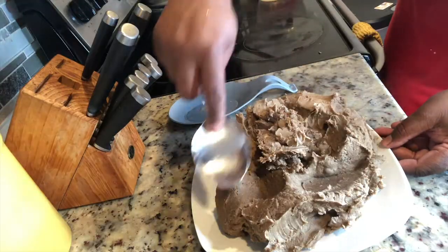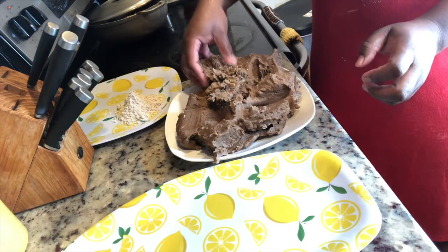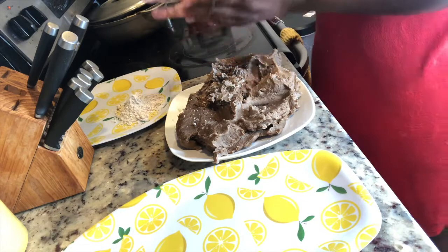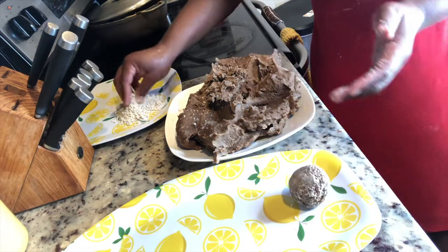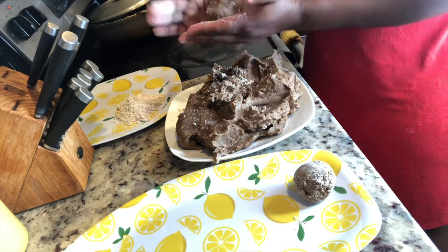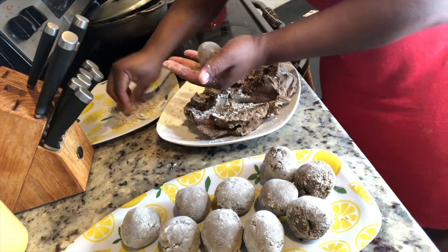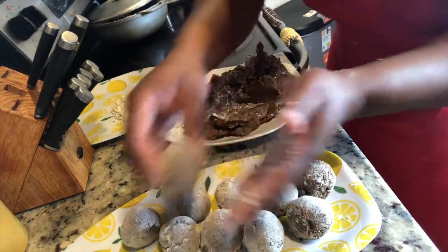I went ahead to pour it and turn it over on a plate, then spread it around so it's easy for me to take and so it cools down before I grab it. All you need to do is put a little flour in your hands, take a portion of it, and begin to just roll it. Fula is in a round shape — that's how it's sold in Ghana or in Africa. Put some flour so it doesn't stick to your hands, and that's the firmness you want. Keep doing that till you get everything in a round shape, then your fula is ready.